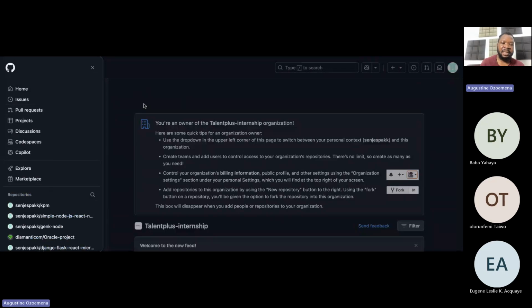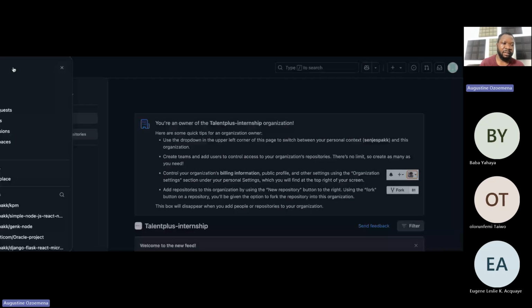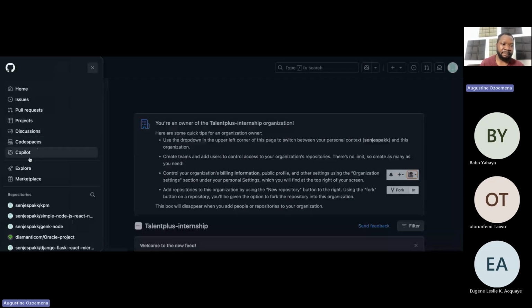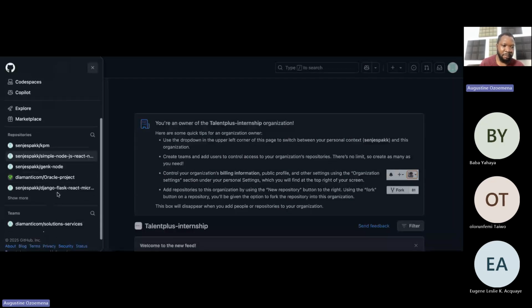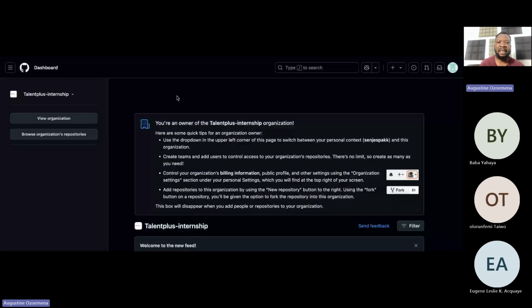As a DevOps person, there are many other things that we do with GitHub that some web developers or software engineers might not know about. For example, we have something called CI/CD pipelines that GitHub allows us to do as well.